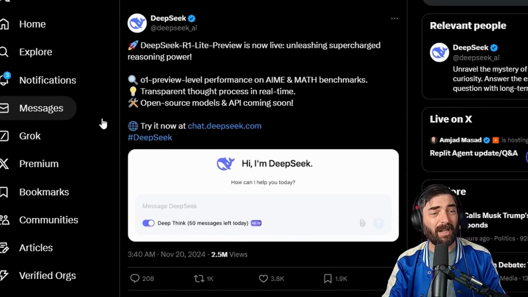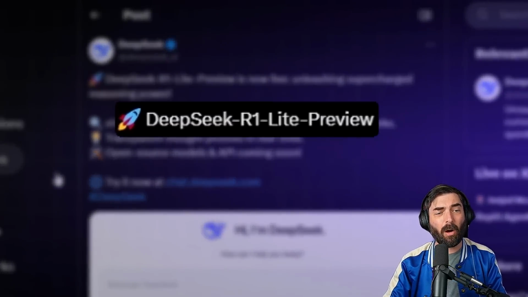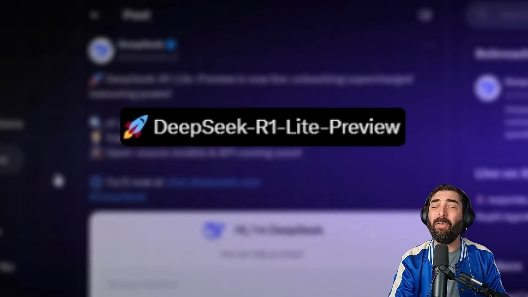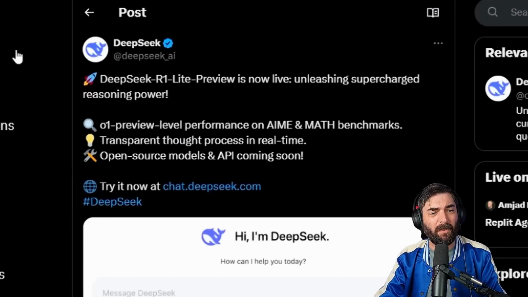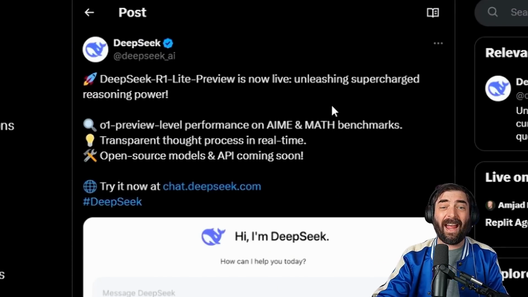There's a new model out from a company called DeepSeek, R1 Lite Preview, which is a model that's going head to head with OpenAI's O1. Now, if you remember, the OpenAI O1 model is the model that sort of thinks things through before it gives you a response and is much better at logic and questions that require some detailed thought behind them. And up until now, OpenAI's O1 model was really the only model out there that had that sort of focus. Well, now there's a model out of this DeepSeek company from China that can seemingly act in the same way.